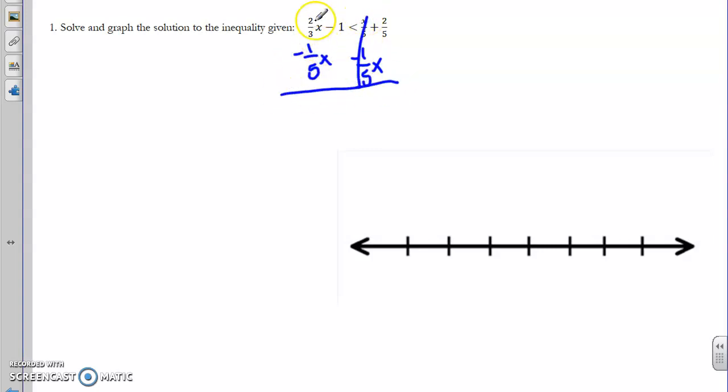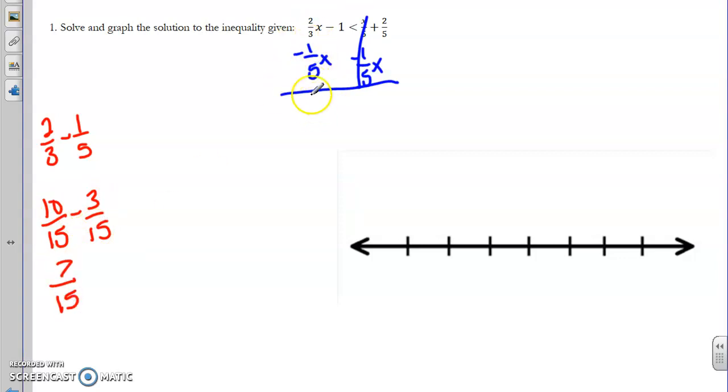All right, so we're going to cross that out. 2/3 minus 1/5. I'm going to come to the side and do some side work here. 2/3 minus 1/5. I need to get a common denominator. Common between 3 and 5 is 15. So I'm going to multiply this one by 5, so I get 10 over 15. I'm going to multiply this one by 3, so I get 3 over 15. Now I can subtract. 10 minus 3 is 7/15.